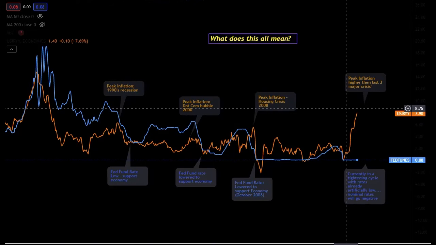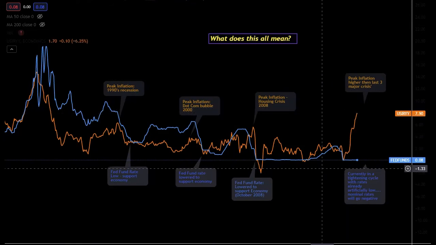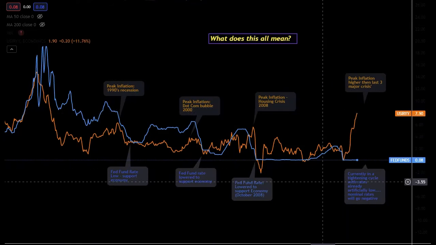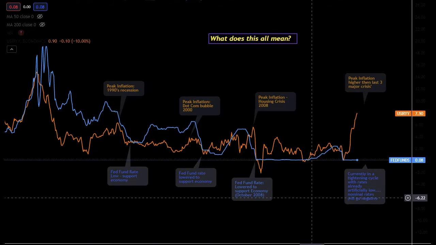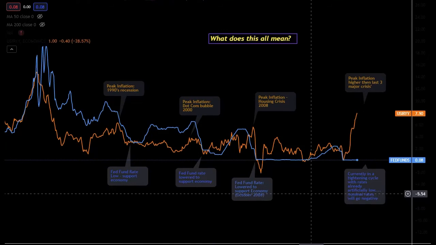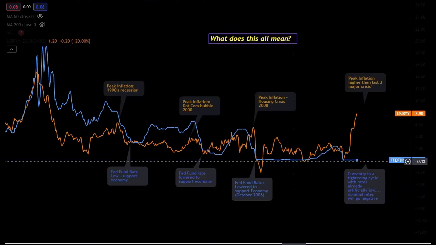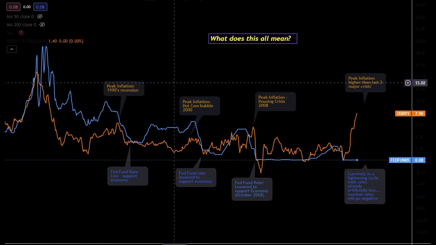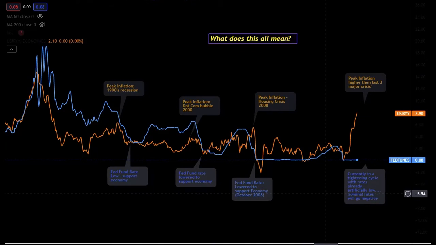So we know peak inflation generally brings on some sort of crisis. We don't know what it's going to be. There's suspicions that it could be, I think, the bond market perhaps. It could be the real estate market for sure. It could be the stock market. It could be a combination, the trio of three crashes. But something on the horizon is brewing. And using history as a guide, when you hit that peak inflation, it's not long before that next crisis occurs.